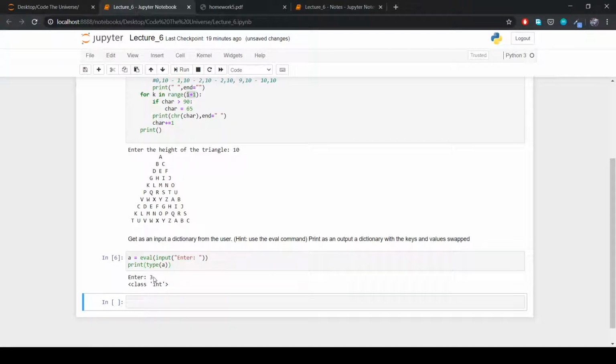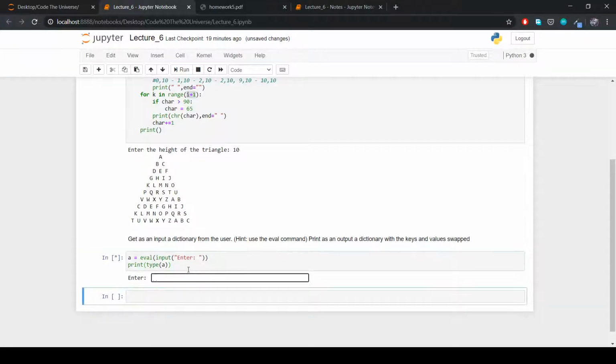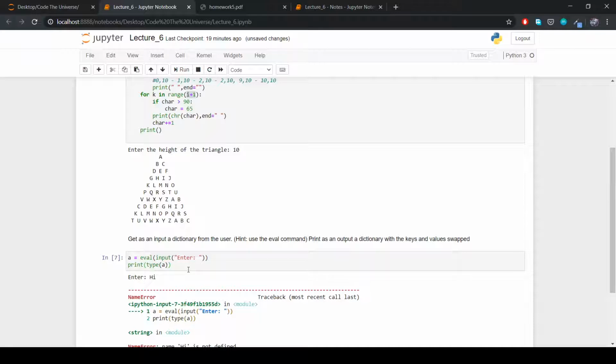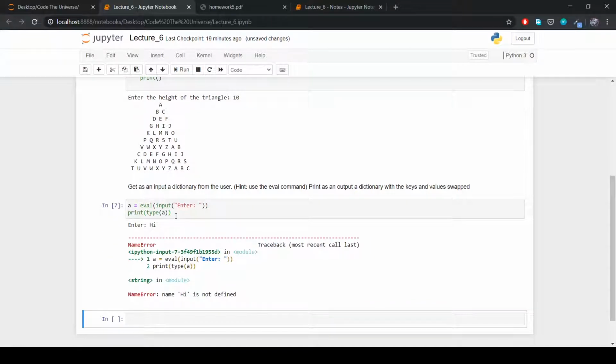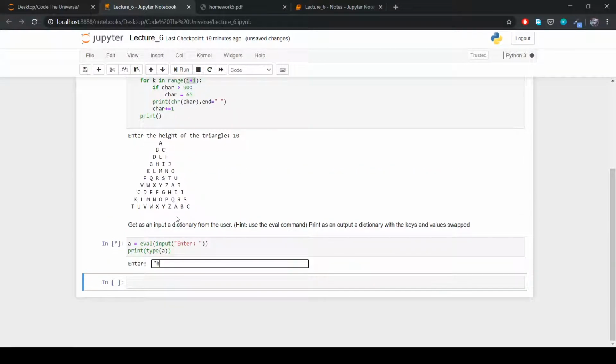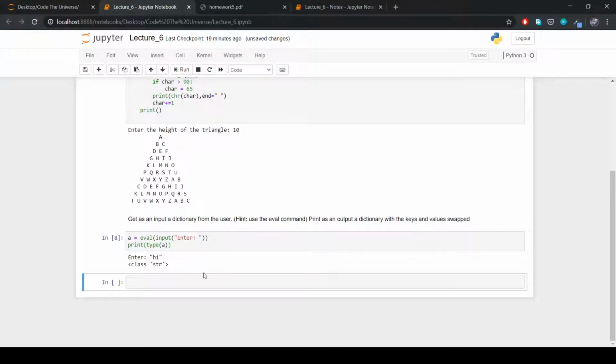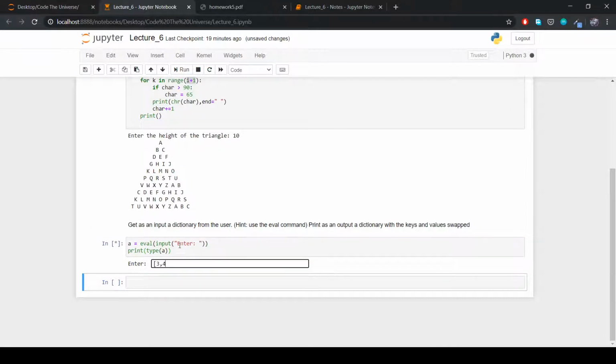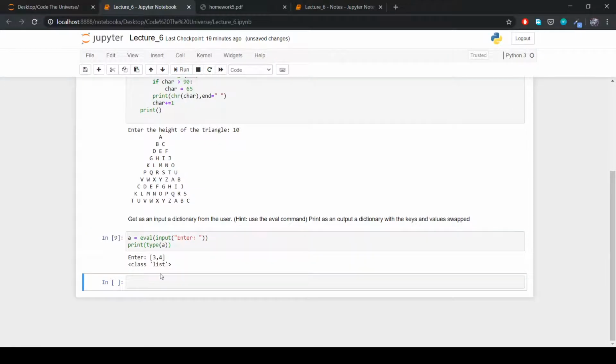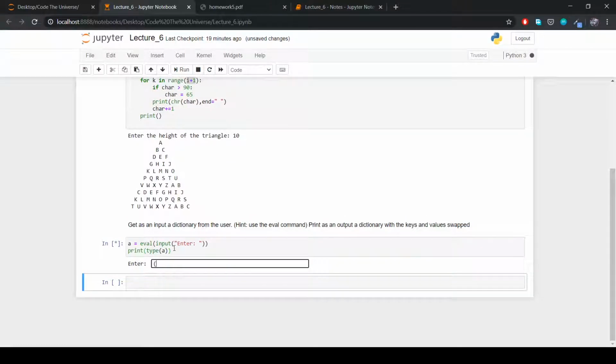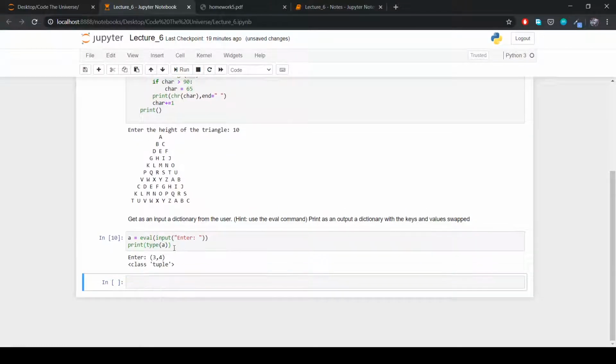Python automatically identifies the 3 as an integer and converts it to int. In case I type in something like hi in quotes, it automatically converts it to string. And if I give a list, it's going to smartly identify that it's a list and store it as a list. And if I give in a tuple here, it's going to store it as a tuple.